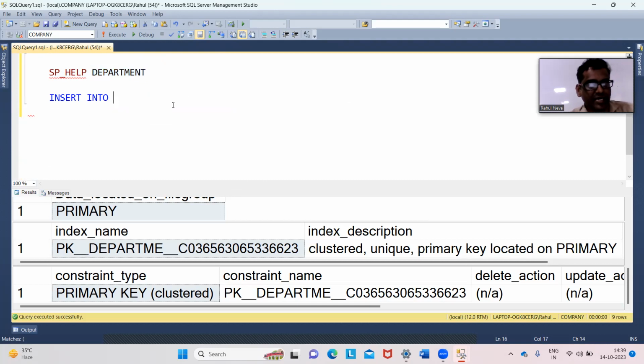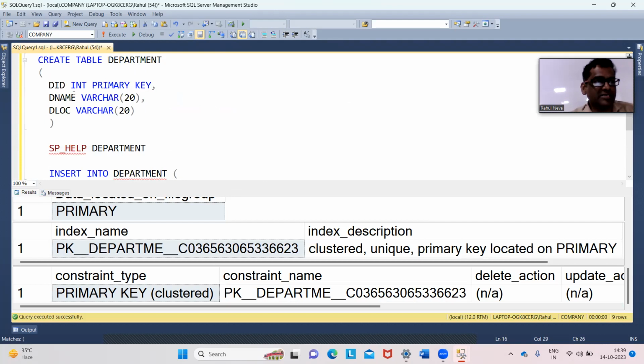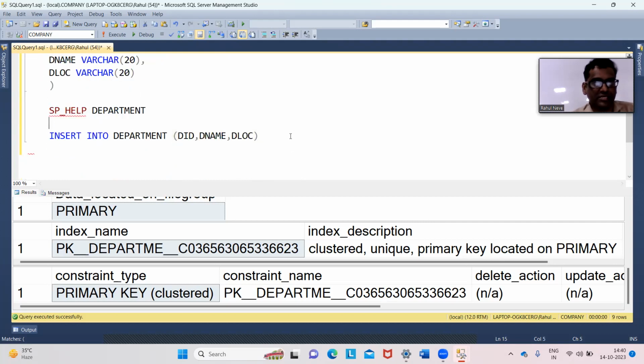So insert into department, then you can open the bracket and pass the names of the columns, then values.